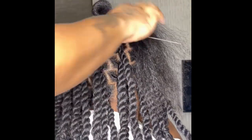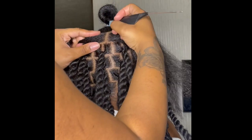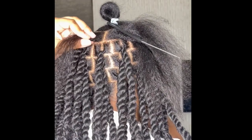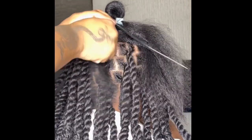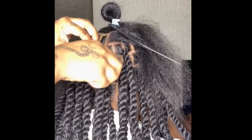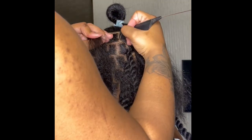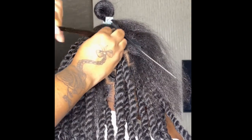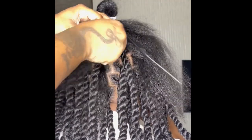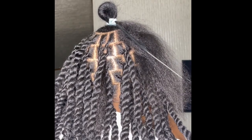Right here we're gonna do a little close-up so y'all can see better. Like I said, you're gonna part half a square — make sure that part is nice and crisp, because you want it to look like a fresh retwist. You want people to see your client and be like 'dang girl, I didn't know you had locks' — these aren't locks, it's just a hairstyle. Twist in the same direction; some people go left, some go right, but I twist mine to the right. Take your product and do that little twist. Instead of clipping it I just tucked it so it wouldn't unravel.